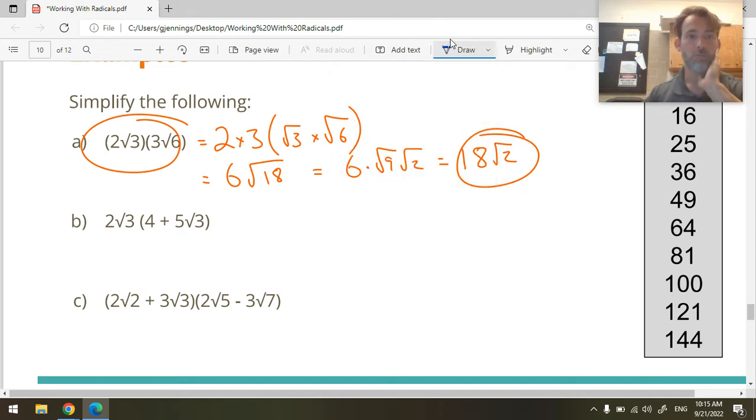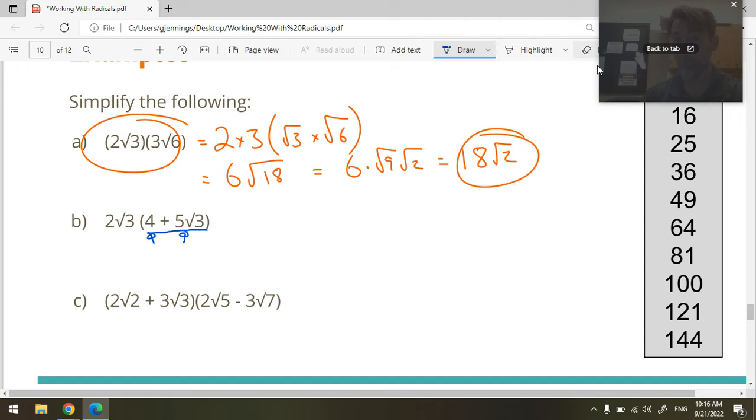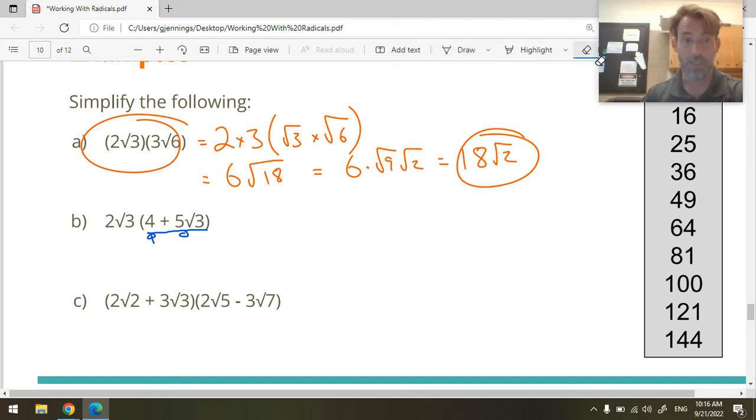All right, let's keep going in another color so that our work is very clear. 2 root 3 times 4 plus 5 root 3. Sometimes your solutions will look like this, where you have an integer part to the solution and a radical part to the solution, particularly when you're using the quadratic formula. Because remember, negative b plus or minus the square root of b squared minus 4ac all over 2a. The negative b might create an integer or a rational number, and then you're adding or subtracting a radical number from that. So we do get these mixed radicals that have an integer component added onto a radical component. This is quite common.